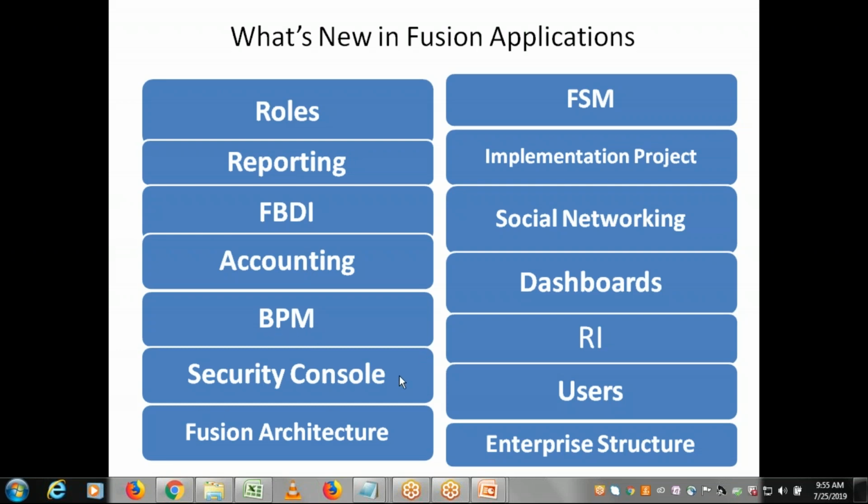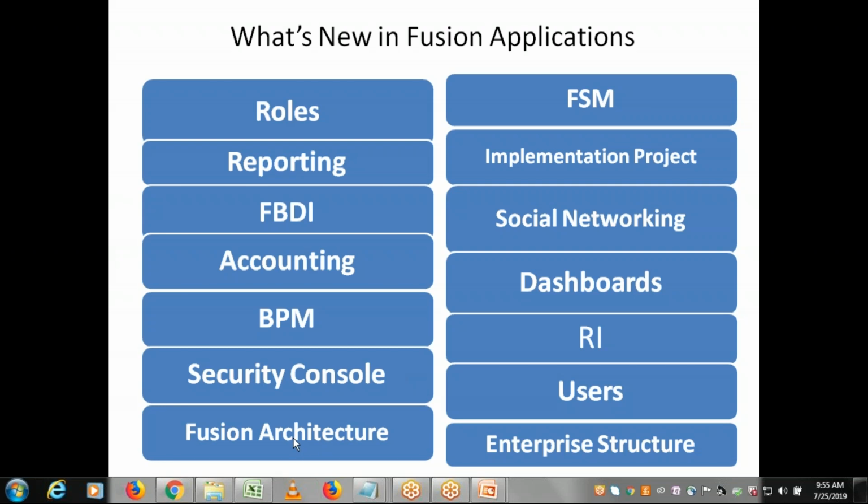Security console to create the users, to create the roles and role assignments or custom roles, and everything related to the administration part you can manage from the security console. This is the one which they built on IDM or OIM, which we call. We'll discuss those points also. I'll be covering it in detail in the actual sessions, but just a simple point. This security console is equal to the EBS system administrator responsibility. In sysadmin, what we do, we create responsibilities, users, assign responsibility to users, and create custom menus, main menu, sub menus, etc. Request groups. The similar job you can do in the security console in the Fusion applications.